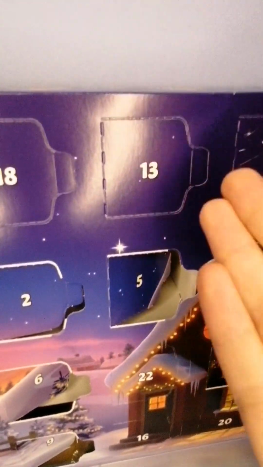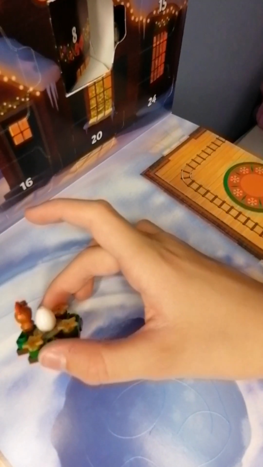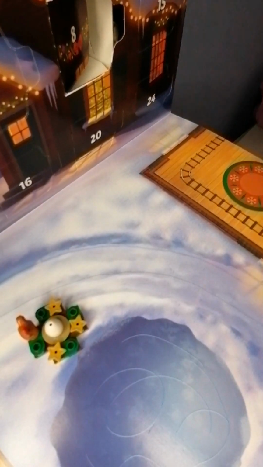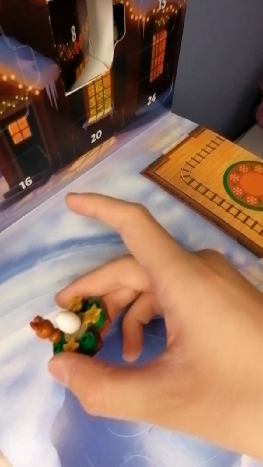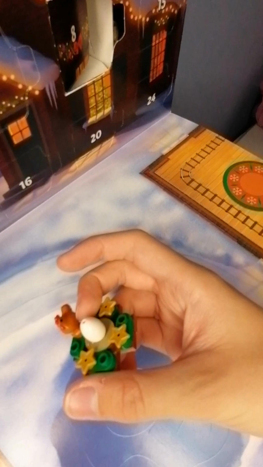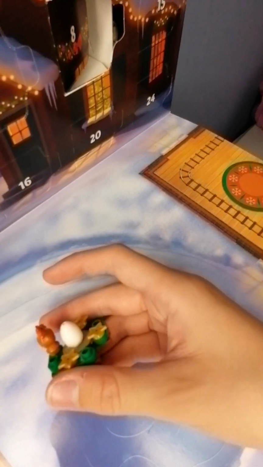And hello, this is the 13th day. This is the build, quite good. This is the build, pretty good. It is something. You get an egg and a chicken, but okay.